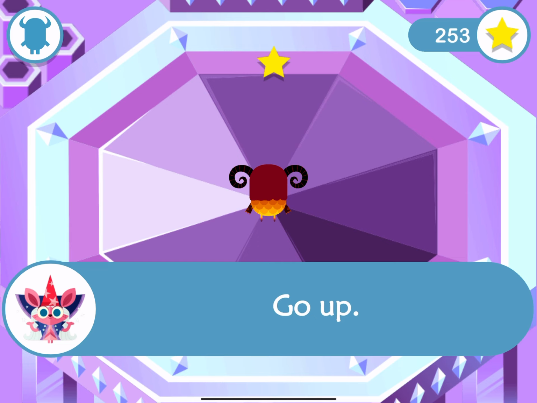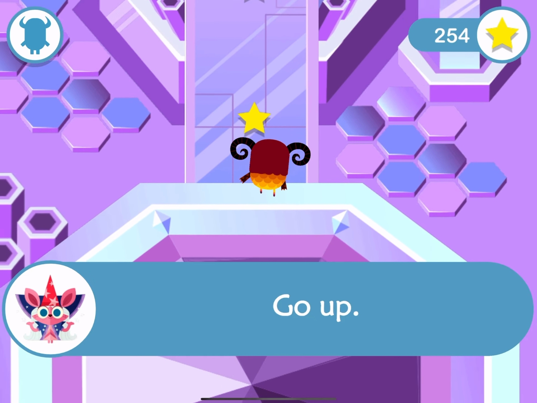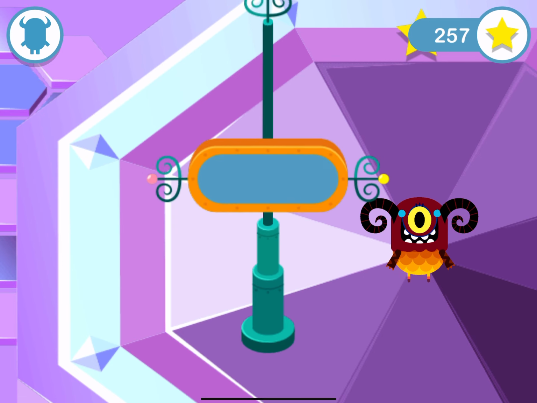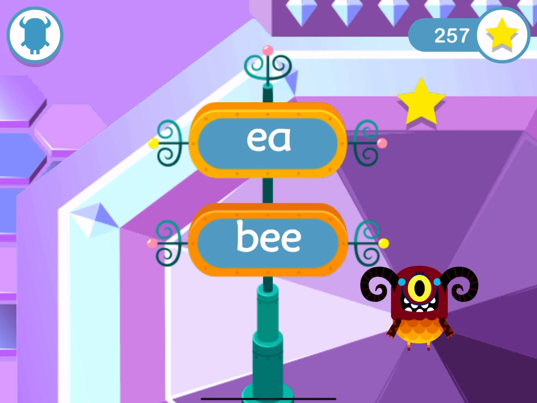Show your monster what to do. Read the message out loud and let's go! You already know that E can look like this, as in B. It can also look like this, E, as in bean. Use this knowledge to find the spell book.